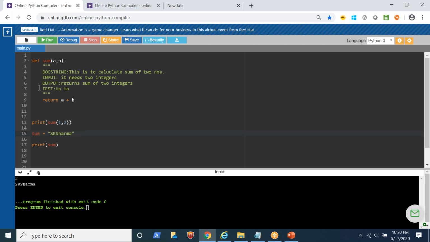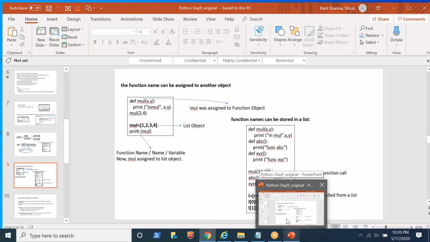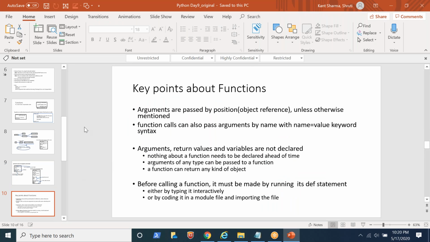We can pass this thing to any other variable, or assign some other value to this variable, like a normal string. I mean, like normal other variables. Whatever operation I can perform on them, I can perform on this also. So this is nothing special. This is just a function, and a function name is just a normal variable. So this we understand.